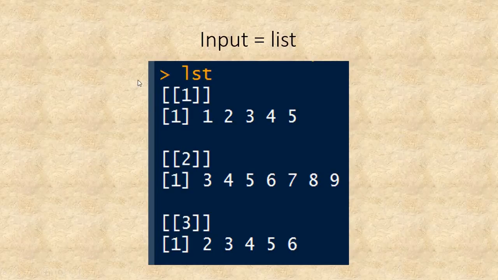For example, here in this list called LST, which is stored in the LST container, it has 3 elements enclosed in double brackets 1, 2, and 3. Each of these elements is a vector. The first element is a vector and it has 5 elements. This is another vector and this is another vector.